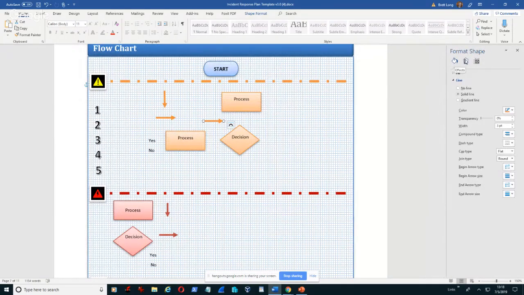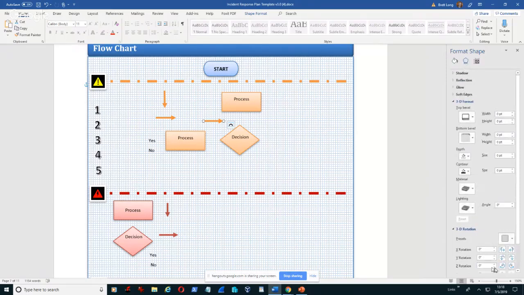Effects. Z rotation. And there you go. If you can't get it to rotate as much as you want to face the direction you want, instead of doing clockwise, try counterclockwise.